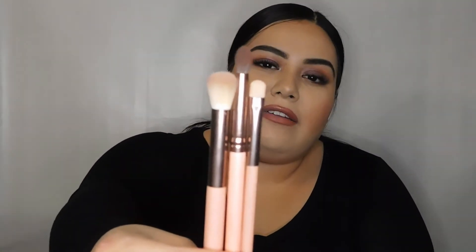The next thing I'm gonna show you are these three brushes from the brand Luxie. I have four of them but these three have stood out the most: a flat brush, a blending brush, and a large blending brush. The large blending brush is the Luxie 250, this one is the Luxie 243 — my favorite of the three — and this flat one is the Luxie 246, perfect for setting down foundation.